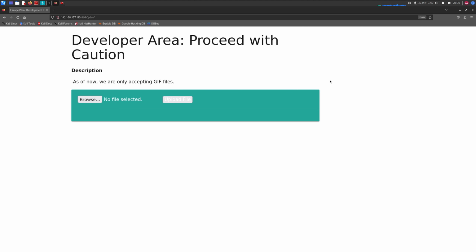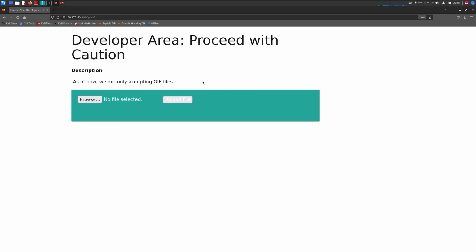So whenever I come to something like this, right? Whenever I come to an upload page that states the certain file type that they only accept, I begin to assume and try to figure out if there is a file upload bypass vulnerability present within the application, or maybe a misconfiguration that the developers put within the application that allows for us to upload files of a different extension type.